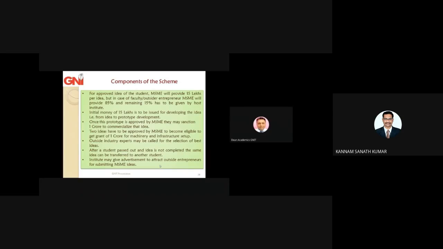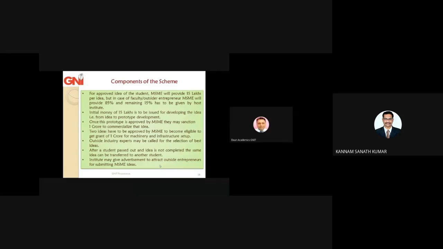You need some kind of equipment, logistics, facilities, consumable and non-consumable items. All these you can do with 15 lakhs. That 15 lakh is to develop that prototype. Your idea is still in the starting stage. You have one idea, and that idea has to be developed. Some prototype and some design have to be developed. You can develop that idea with those 15 lakh. All that expenditure you can cover with this initial 15 lakh.